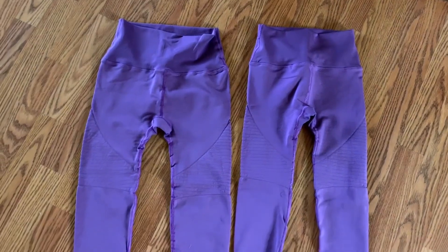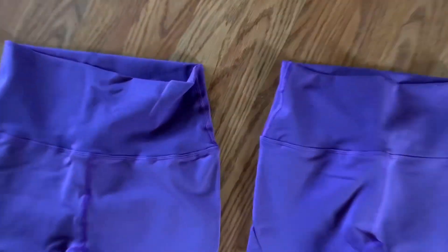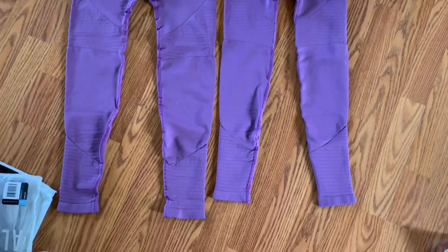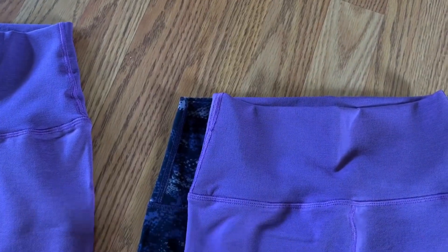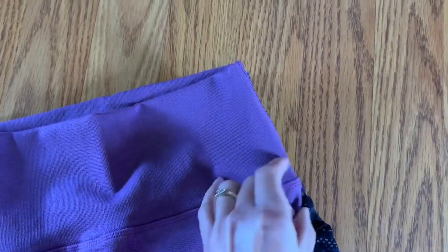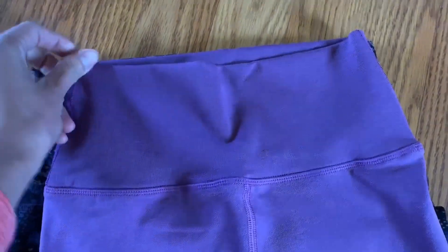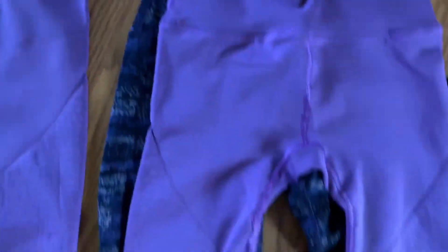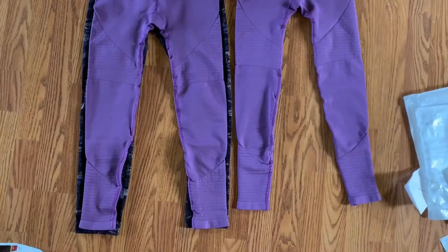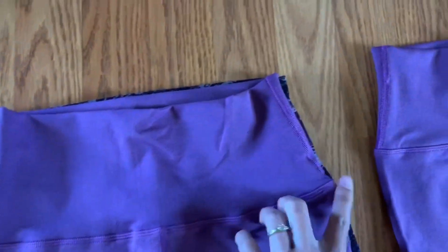Before we get into the try-on portion, I want to show you guys a close-up. Here is a small and a medium side by side. The small ones look really tiny in person, but I have a medium for backup this time. Right off the bat, they are really, really soft. Here, I want to show you a comparison between a size small and the Align size 4, because most people know their size in Lululemon. Can you see the difference? It's like an inch smaller than the Align. The waistband is about the same thickness and it's an inch shorter at the bottom — the Align is 25 inches. This is the medium Revival and the Align size 4; the sizing appears identical.